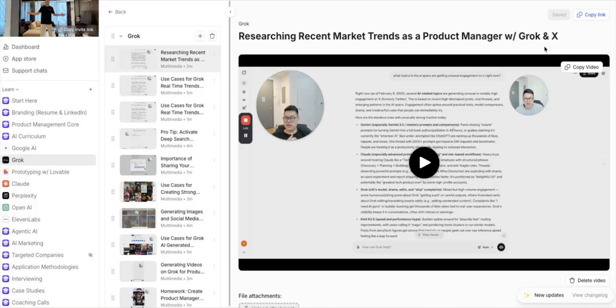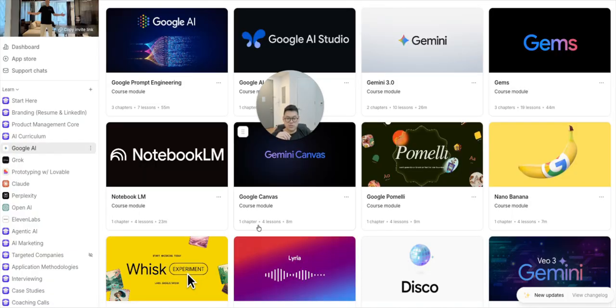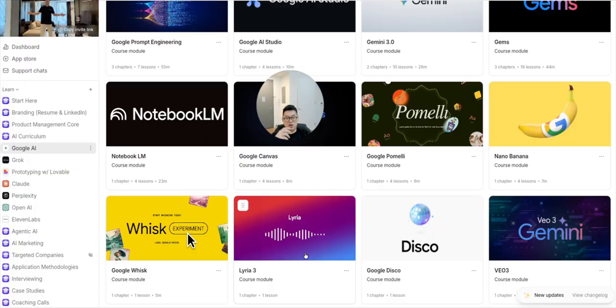prototyping. Claude can do prototyping, Lovable can do prototyping, Replit can do prototyping. Perplexity Labs, that's a paid subscription though. If you're just using regular Perplexity, it's more of a search. With ChatGPT, you can do market research. For the most part, I would say all of these different tools can generate images, generate some degree of video. Maybe the most recent one that we put up, which is Lyria down here, is Google showing you how they can generate music off of their Google AI stack, right?